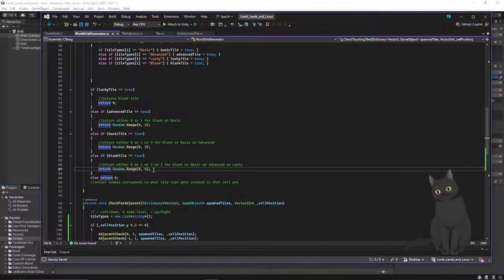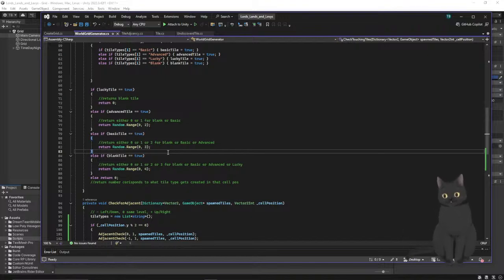I'm thinking of a solution, a function where I could just plug in the amount that I need, and then it will split it into a percentage based on the numbers I give it, because it'll know if it's blank, or it'll know its tile type because of the number of constraints I give it. And then based on which set of things it gives, it'll give out different percentages.